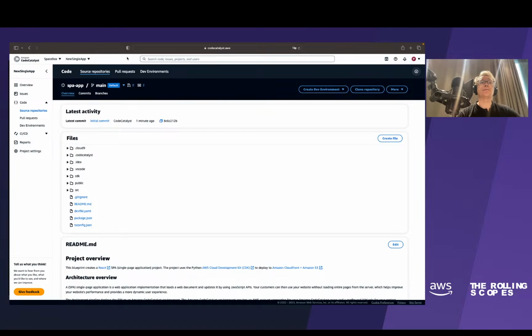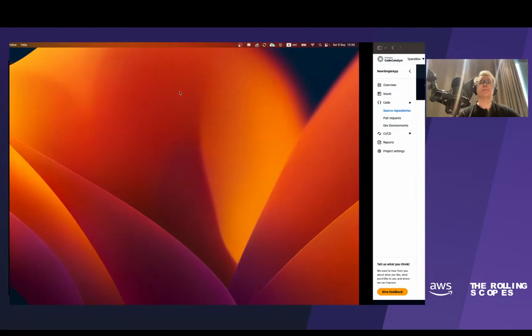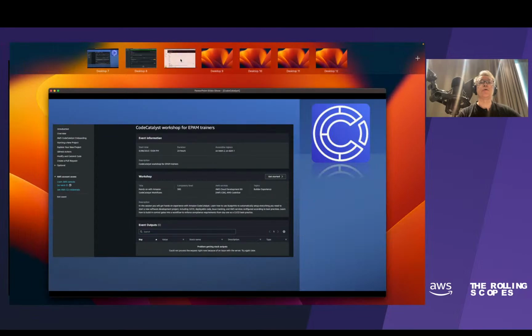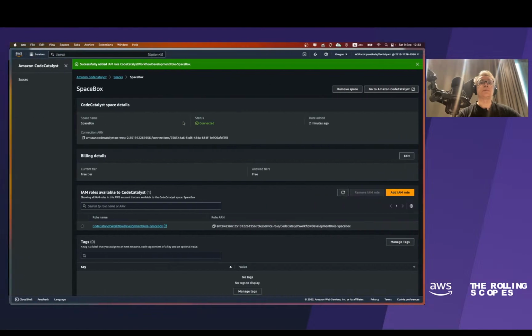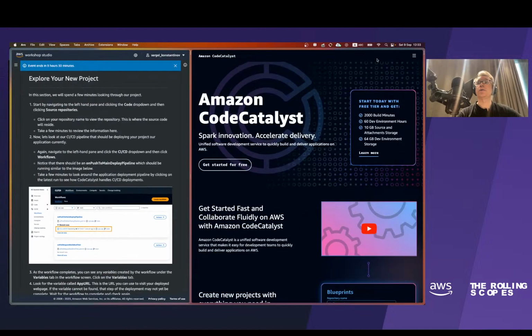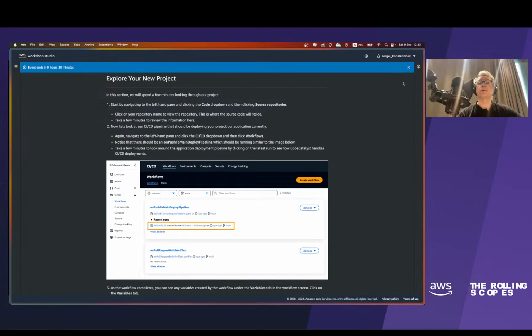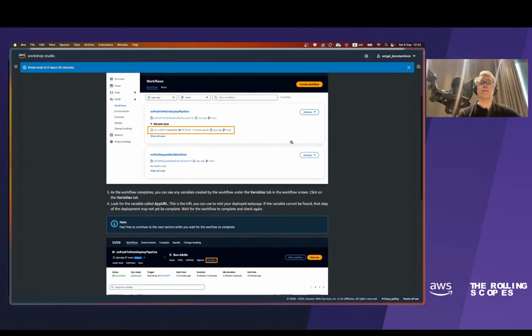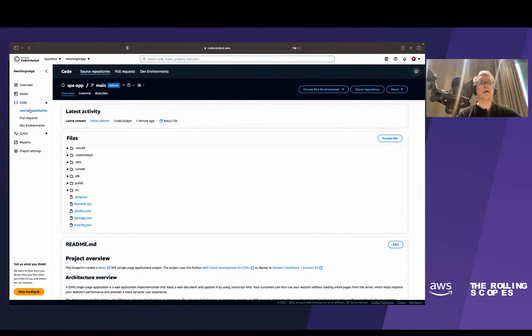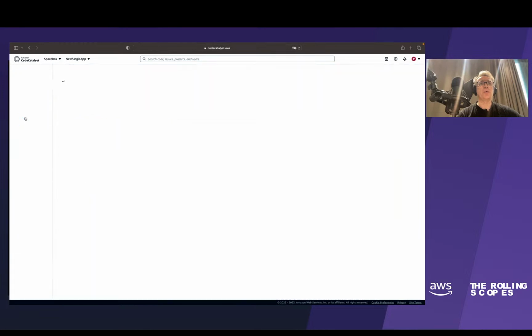And if we click on it, yeah, we can see that there is our code. Let me put it over here. And I think let me go here so I can close this tab. So here's our workshop. Okay, first let's take a look at the code, repository, pull request.